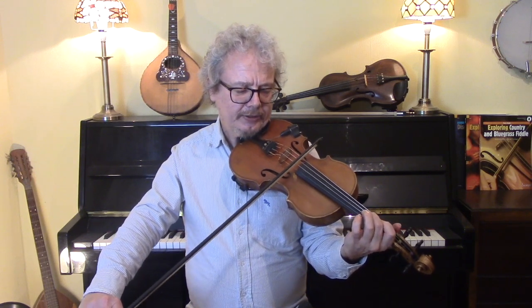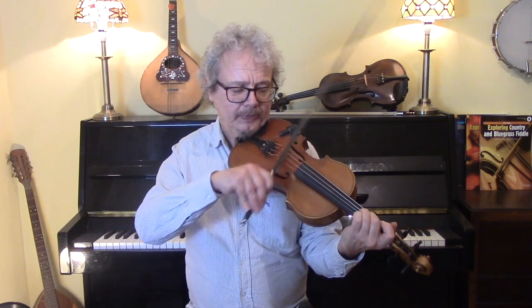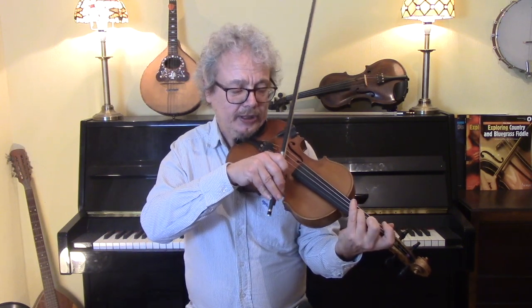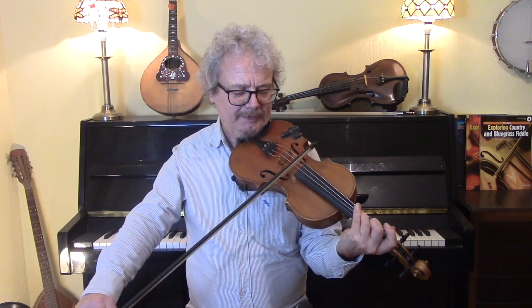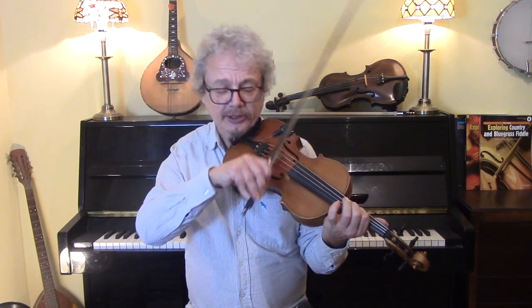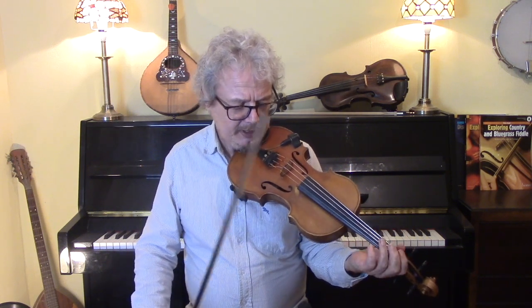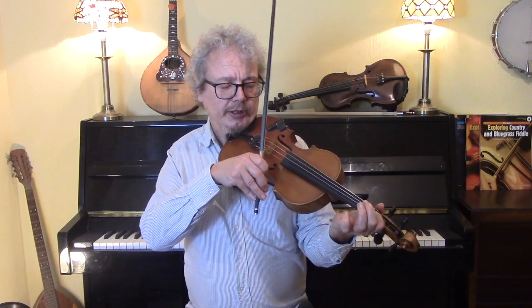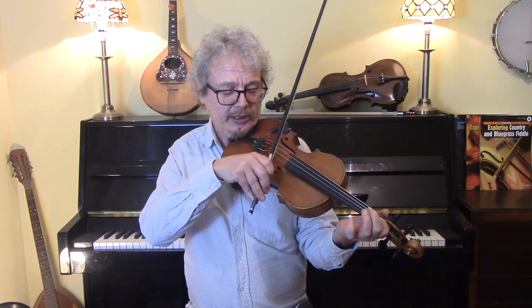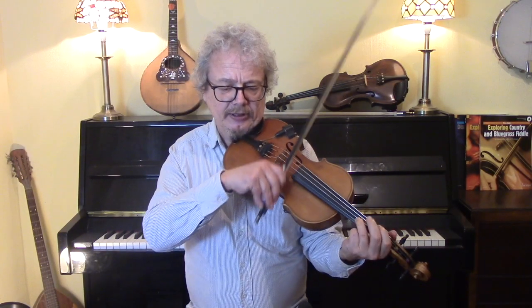If you are doing a second finger note, obviously rest your third finger on the second finger. The third finger note is quite hard to do — certainly resting my fourth finger on it. So what I will often do if I want one of these is go to third position and use my second finger. You might think it's not possible on an open string, but if you use your first finger and just rock it up and down right on the nut then that is pretty effective. So you can do a scale from D to D.